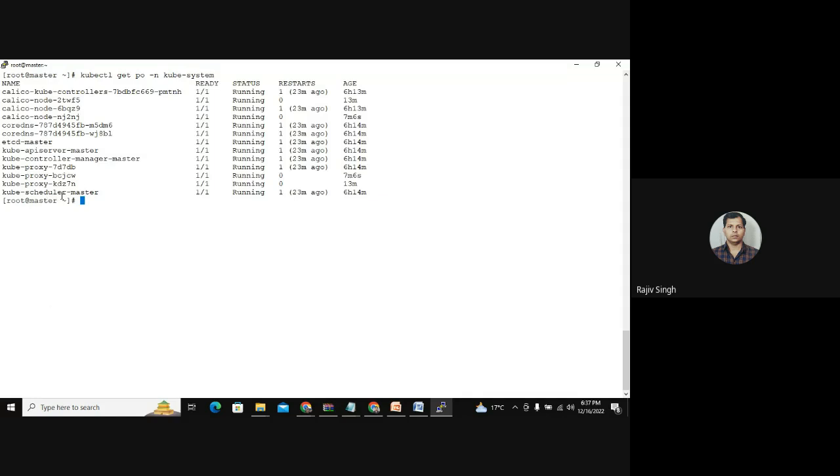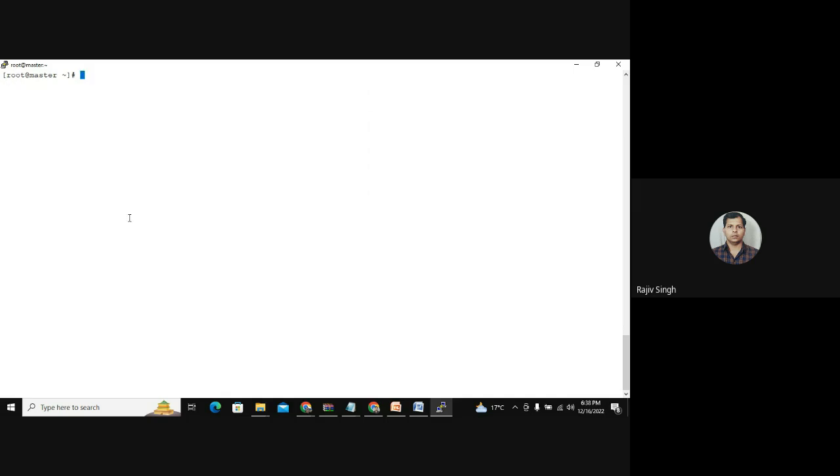You can see here the scheduler, which is a component of the master node, the API server, and etcd. All of these are working inside pods. By default every object will be created in the default namespace.